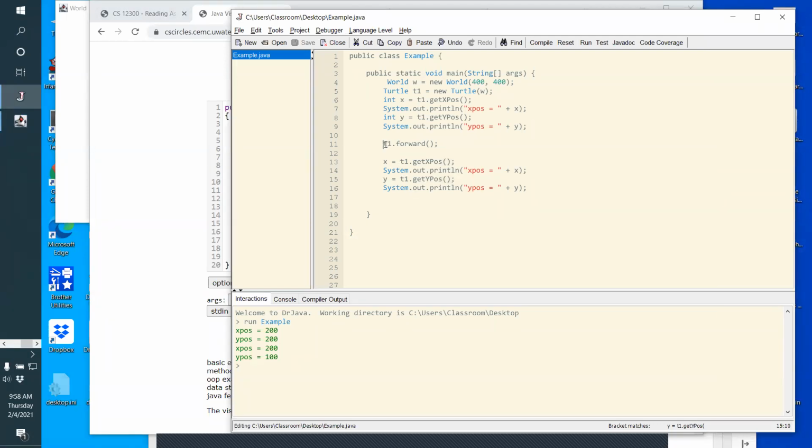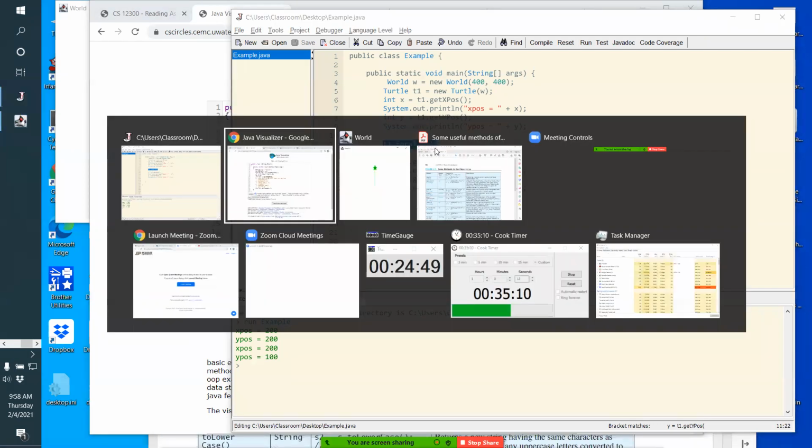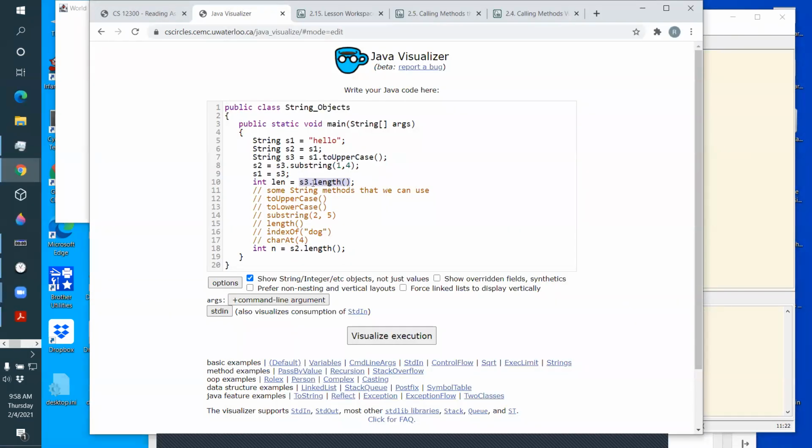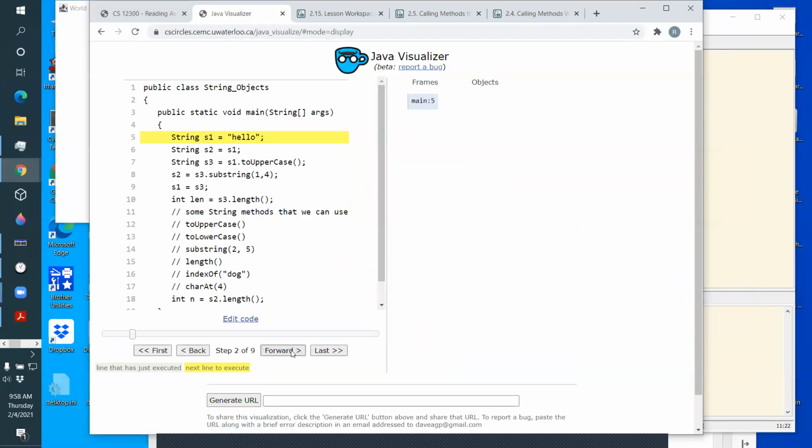This thing causes the turtle to change his location. Now, this thing just says to S3, look inside of yourself and count how many letters there are and report that. Okay. Now, here, we create this new variable, len, L-E-N for length, and we asked S3, which was capital H-E-L-L-O, how long are you? And got back 5. So that's the length of capital H-E-L-L-O.